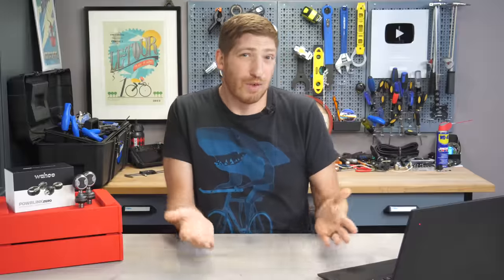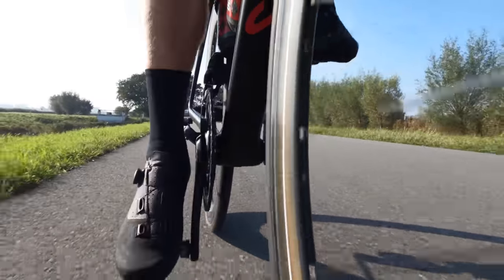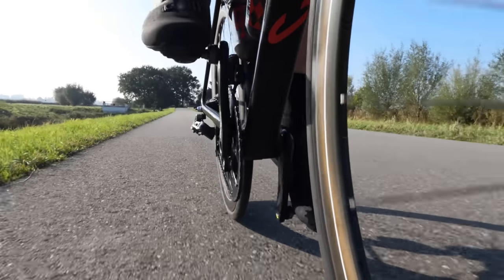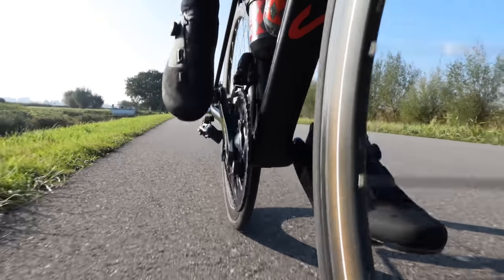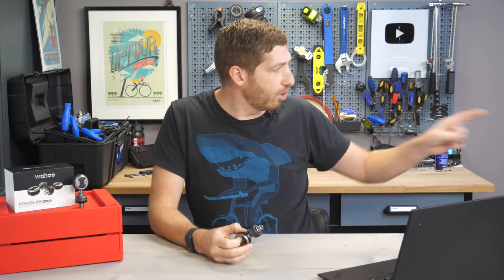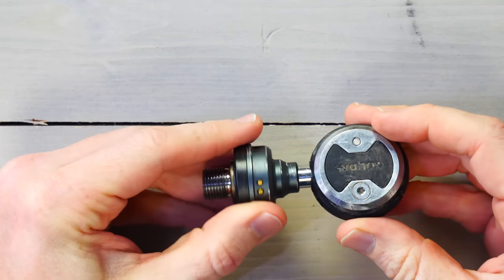This is a long-term review, so I've actually been using these on and off since last spring but pretty consistently since this past fall — about six months of pretty much non-stop usage. As you can see right here, they are not clean or brand new looking, though I do have another pair of brand new ones over there. These things have the battle scars to prove it.